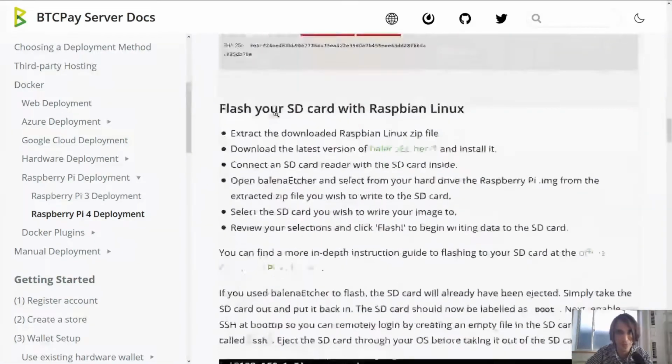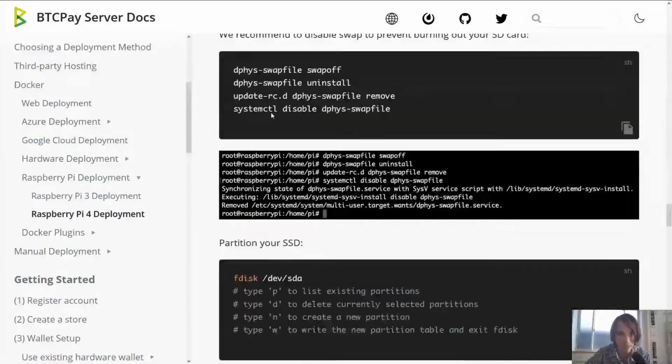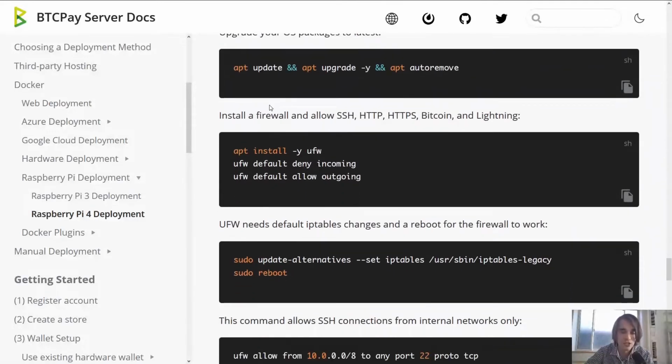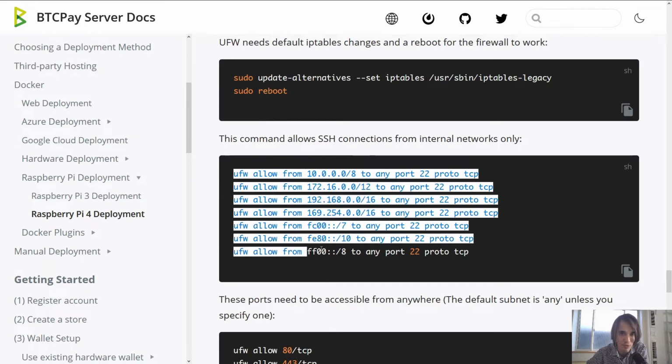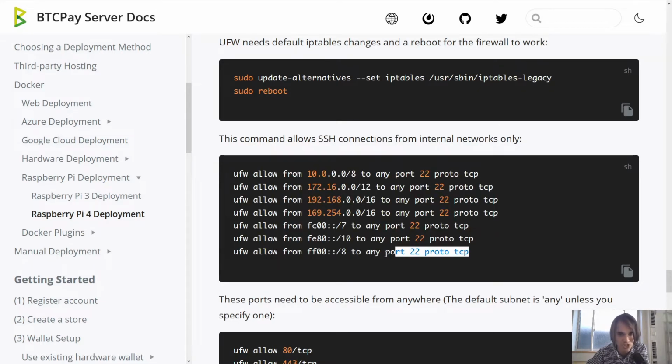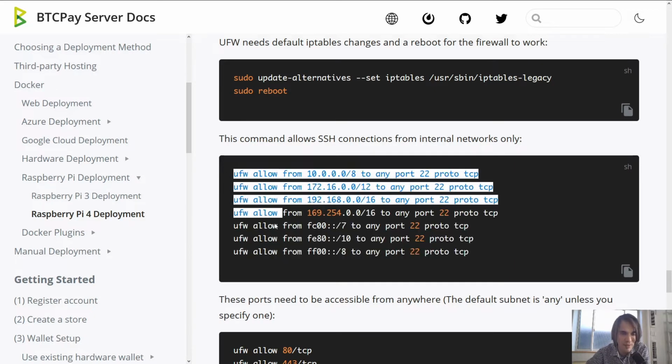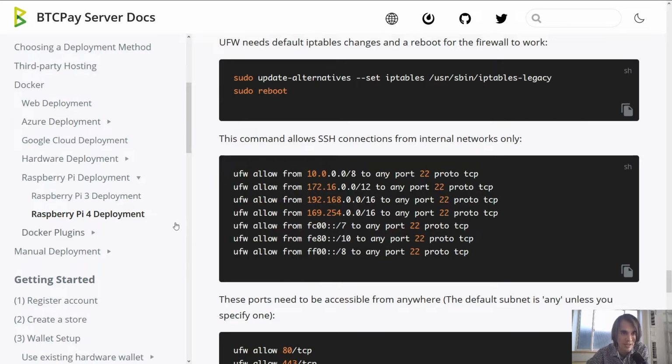You just have to follow it, and you will have your BTCPay Server up and running. The main problem with this is that it's not always easy. It's not a very repeatable process. Maybe on your network there's a small change that you have to do. So you can use that, but keep in mind that it's a bit technical, and you need proper motivation to do it.